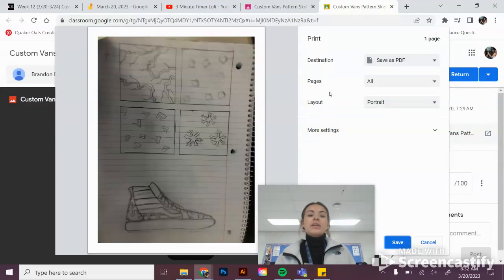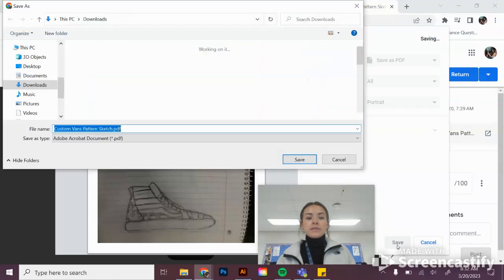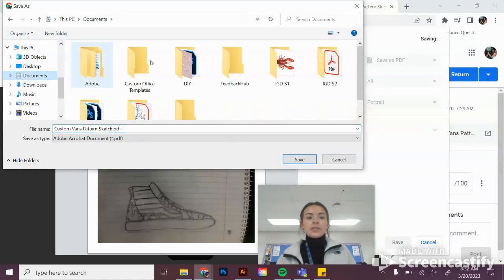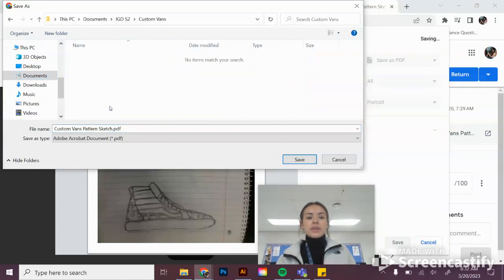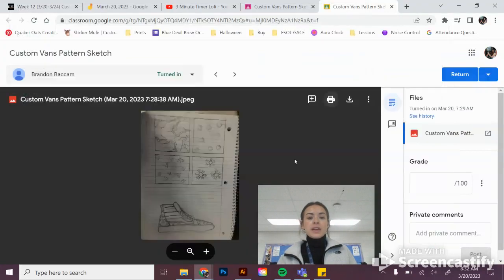So destination, instead of sending it to a printer, you're going to save as PDF. And then you can hit save. And then just add it to your project folder. Custom bands pattern sketch PDF. You can just label it sketch PDF, but that's fine.